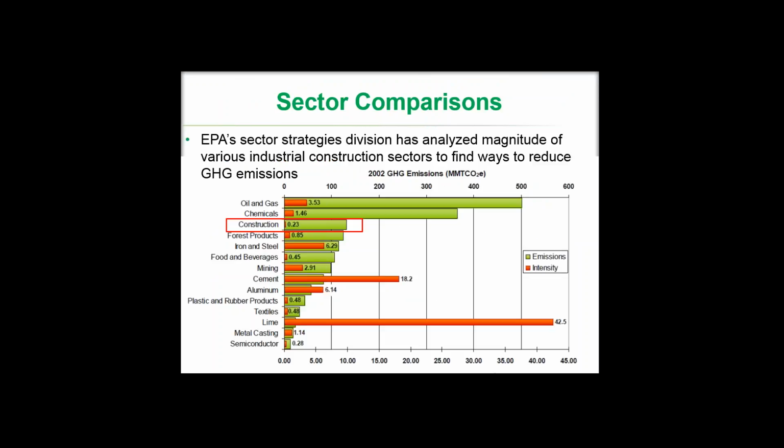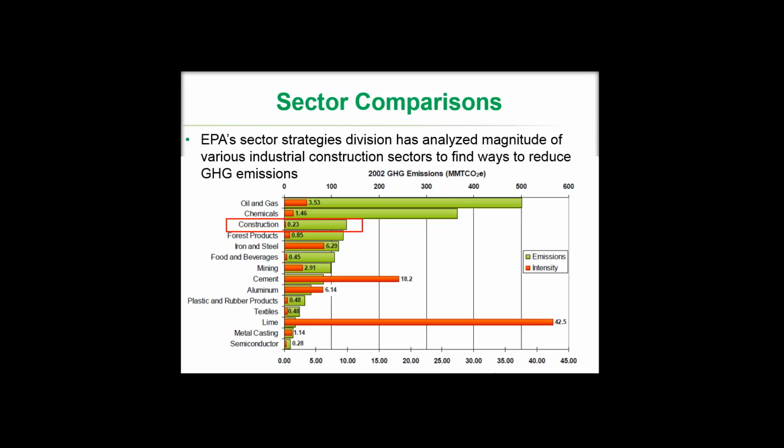If you look at this figure here, this includes various industry sectors. The first one is oil and gas, and you can see the green bar indicates the emission, which shows that the emission produced from this industry is very, very significant. If we look at the intensity, which in this case is the emission divided by the GDP, you can see that it is also a little high. The lower number is the better. If you look at lime, for example, the emission intensity is very, very high, while the emission is relatively very low compared to the other sectors.